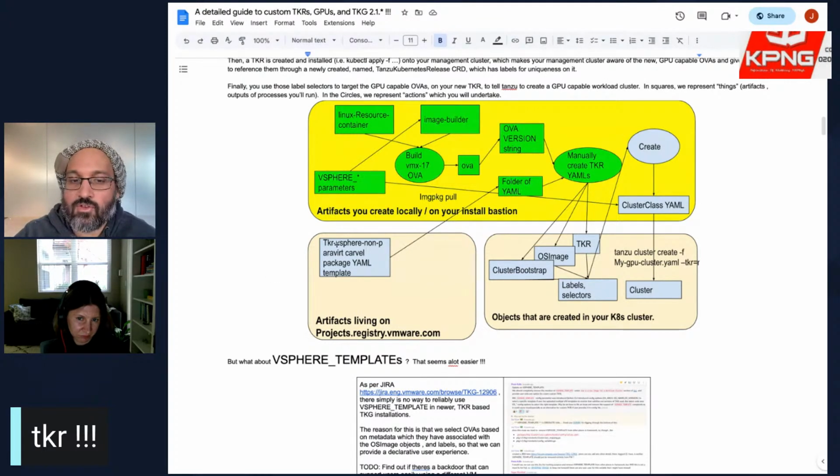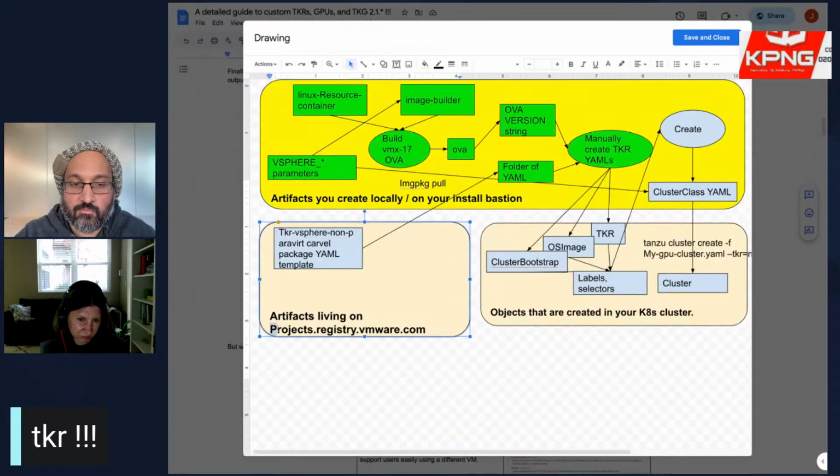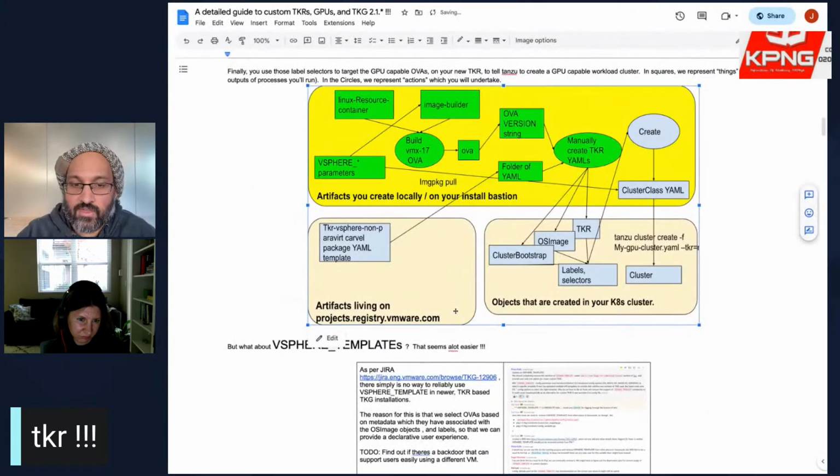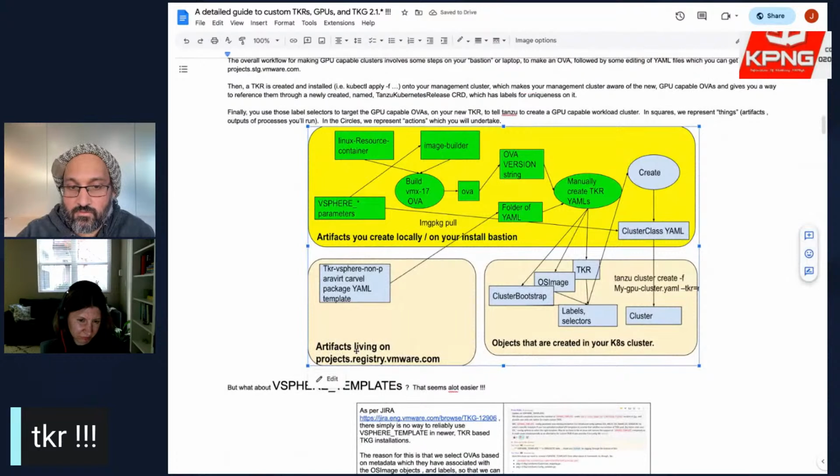So now you have a blob of YAML, and you get that by getting these artifacts off of projects.registry.vmware.com. Okay, and I'll show instructions on how to do that in this document in a second. Once you get these raw files, you take the OVA version of the VM that you created, right?